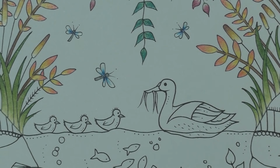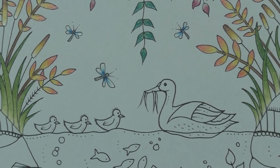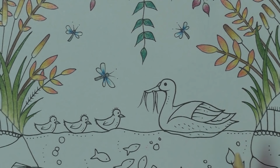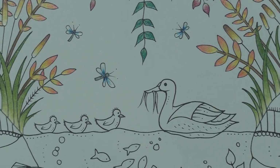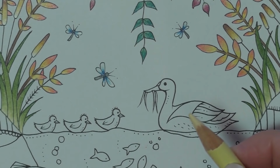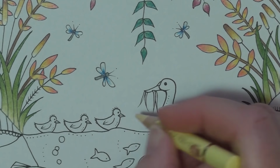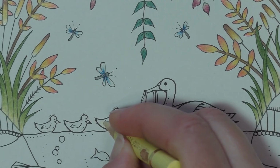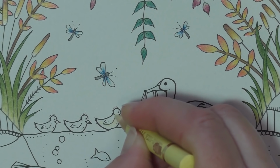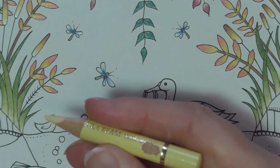Okay, now we're up to the ducks. Now ducklings, pretty easy to choose the colours for those. Ducklings are generally, well, I think domestic ducklings you see them as yellow. Wild ducklings have a bit more black down them. I guess it depends on what colour they're going to be. Don't know much about ducklings, but I think if we put yellow in to start off with, and I'm just using the cream again, this poor old cream. You can see why it's so short. I use it a lot.